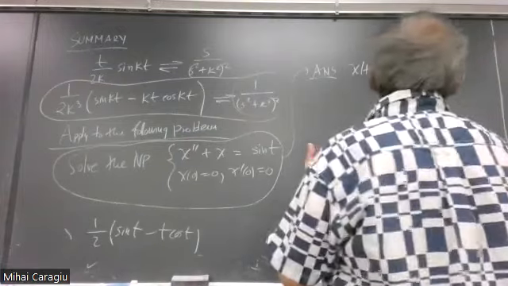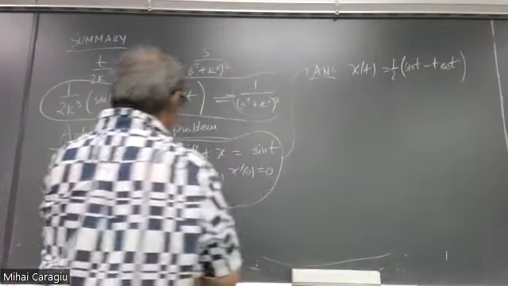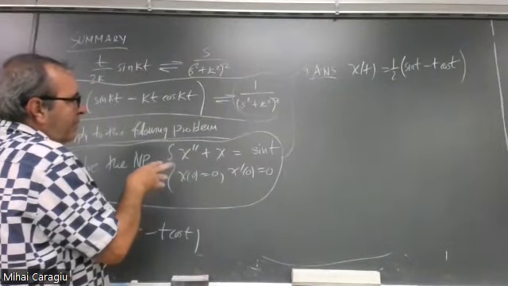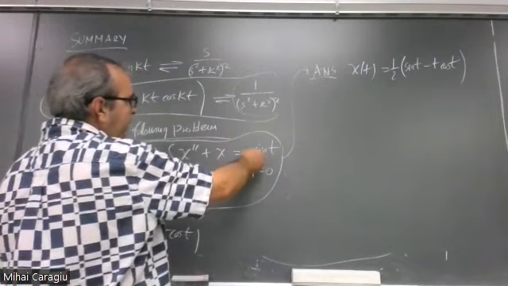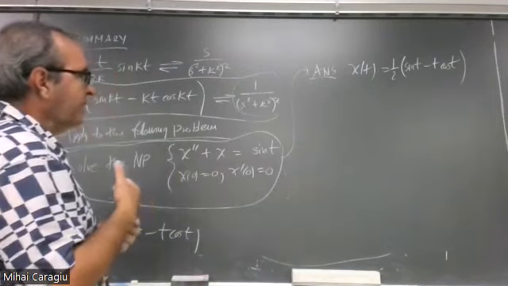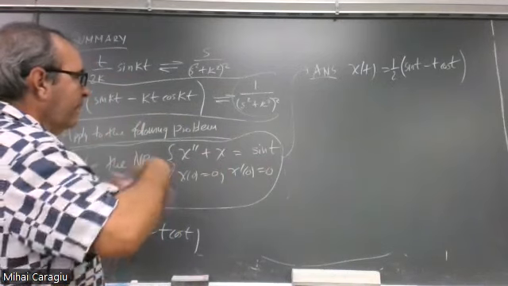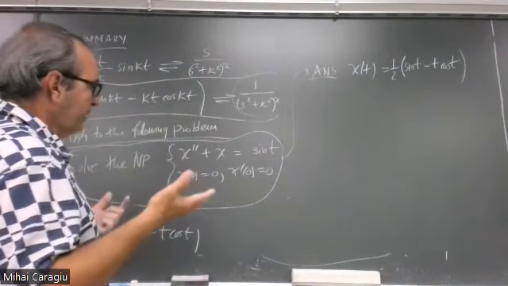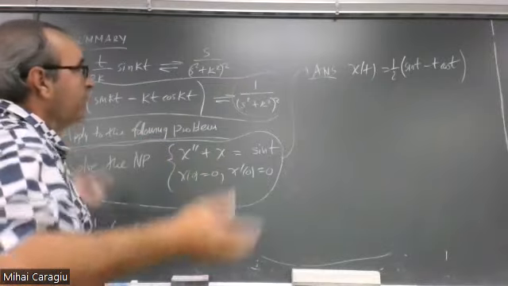This is a phenomenon of resonance. If you look at the left-hand side, x second plus x is the oscillator whose basic solutions are cos t and sin t. Now, the right-hand side can be treated like an external influence on this oscillator. If the period of the external influence is the same as the proper period of the oscillator, we have the phenomenon of resonance. That means the amplitude of the oscillation is expected to increase linearly.